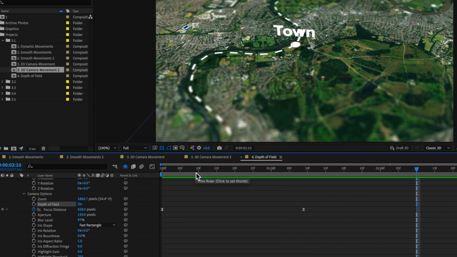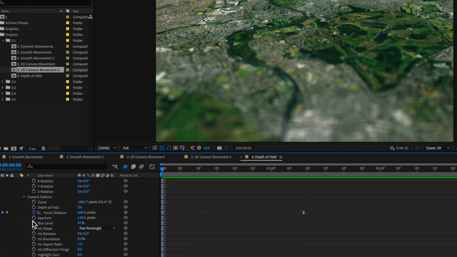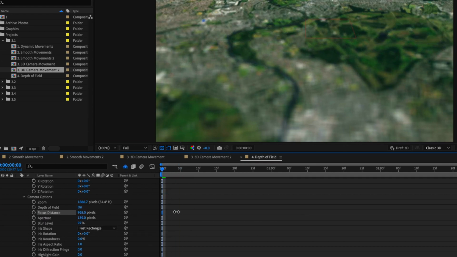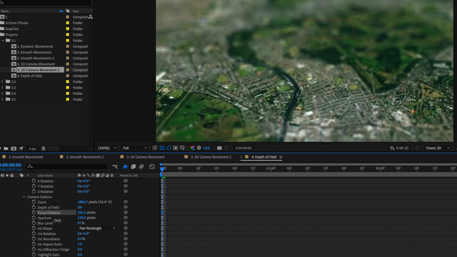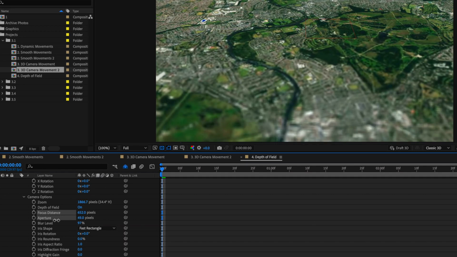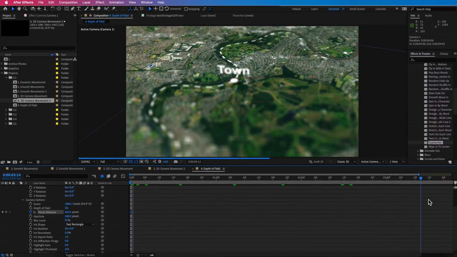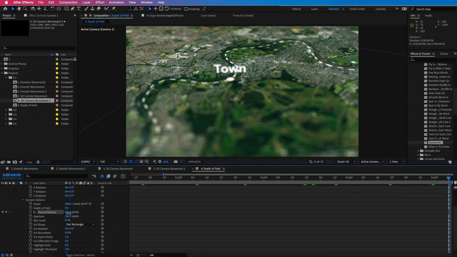Another thing you also want to do with your depth of field is, once you turn depth of field on, you can control the position of where that depth of field is on your map. So you're basically using this to pinpoint exactly where that is. And I can also control how much blur by dragging up or down on this aperture. So what you need to do is set the focal distance so that when your animation moves, you can control where that focal plane is.